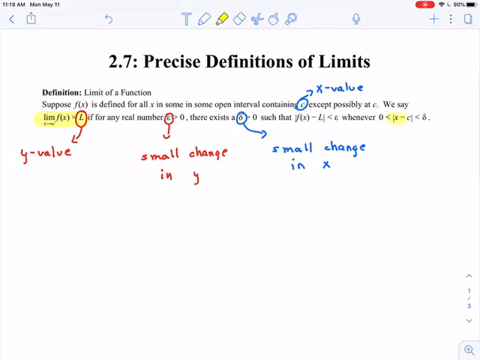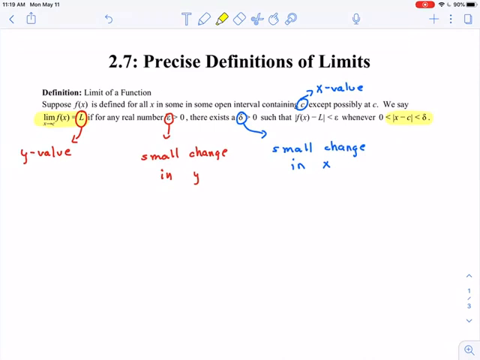When I talk about this guy right here, this really says the distance between some x value and c is less than delta. So you get within 0.00001. Whatever number you say your delta is, you get very close to that c, that x value that we gave at the very beginning of the problem.